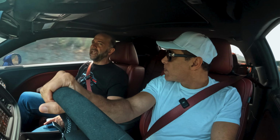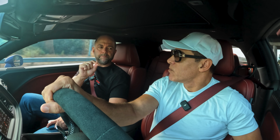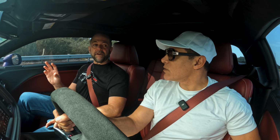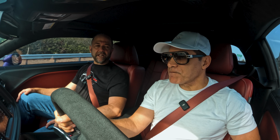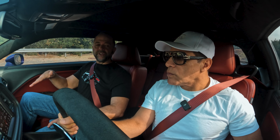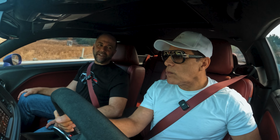What's the fastest you've done with this one? I haven't done a high miles per hour on this. First of all, it's actually speed limited to 150 miles an hour, except for short periods of time, because you have to go over 150 to get the 8-second quarter mile. So you can go up to like 160 plus in it, but only for a few seconds, because they want to make sure you get through your quarter mile as fast as possible. But this thing's suspension is pretty softly sprung, so it'll transfer to the rear of the car. You don't want to be going like 180 in a car that's airborne, because there is not much downforce in the front. No, you're not getting downforce, and you're going to hit a bump at that speed, and it'll go into a wallow. I have to admit, it's hard to go slow in this car.